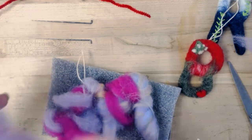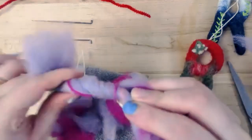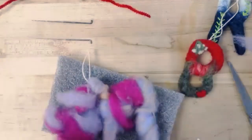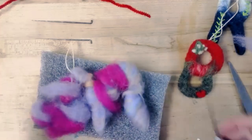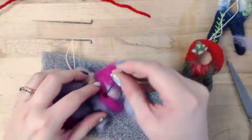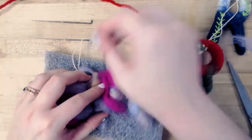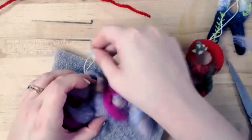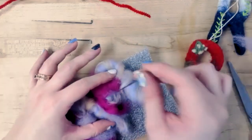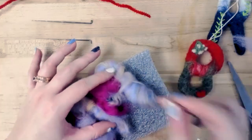Yarn makers will take this and spin it, and it'll be very tightly wound. Actually just a little bit at a time to make yarn. But with this, we're just going to be stabbing it, and those little barbs that are in it are going to catch the fibers and tangle it together. So you'll just kind of at the beginning stab a bunch to start shaping your letter.